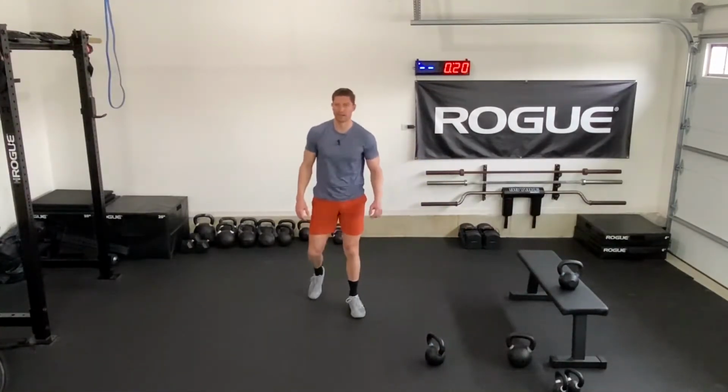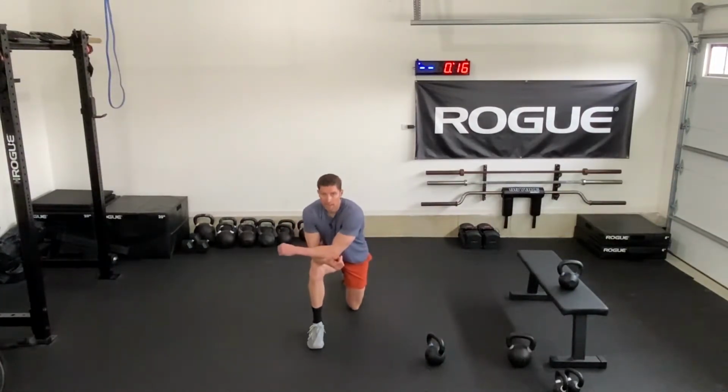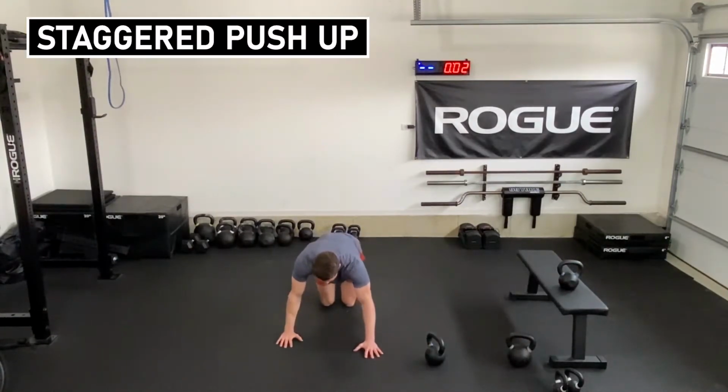Starting to add up a little bit. Love it. Going back down. Left hand in front. If you got an extra rep or 2, let's go. Match it. So if you did a couple more on that right side, you know you got to give the left the same kind of love. Come on.